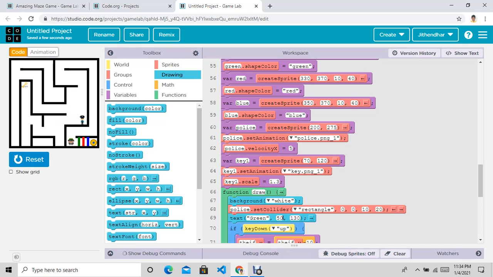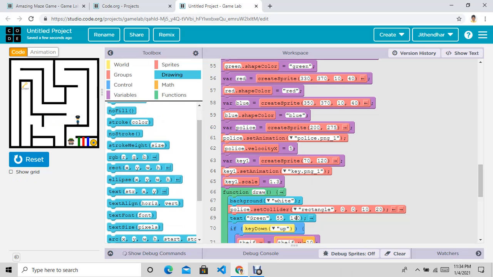Now we have a text here. Make it 55. Okay, so I'll make the X coordinate 55. If I reset and run it, now we can see our green here. I'll make the Y coordinate 140. If I reset and run it, yes, we have a text saying green here. I'll make it a little bigger because it's very small.